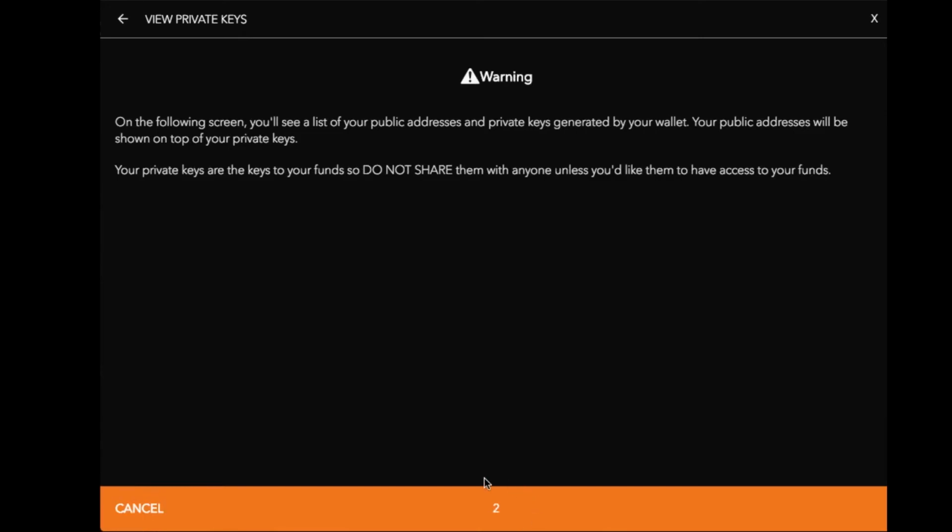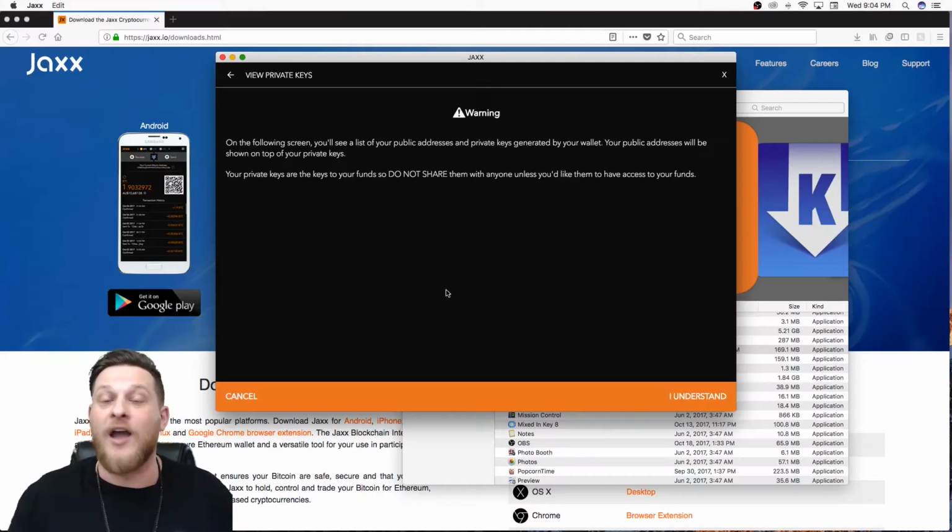This shows you a countdown, allowing you to confirm before wanting to display it. If I hit here, it'll go forward and show the private keys for each wallet. I don't want to show them to you, so I'm not going to do that. If you want to back up your wallet, you may want to save your private keys. Your private keys will help you in case of a fork in the currency.